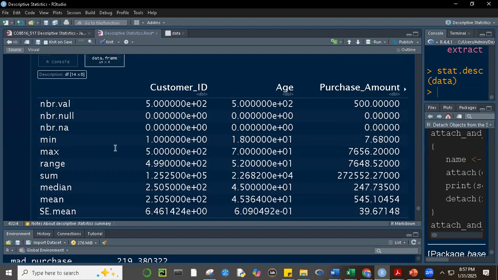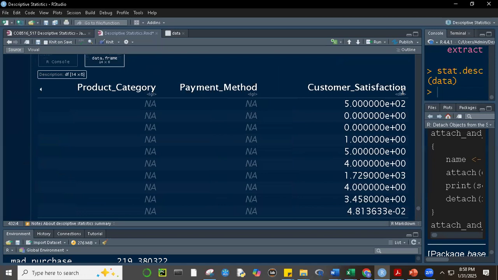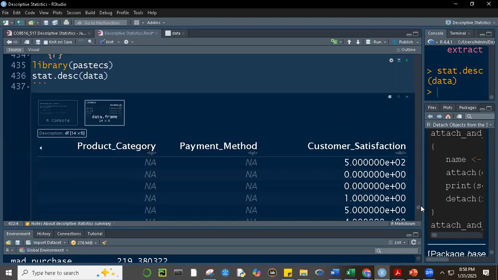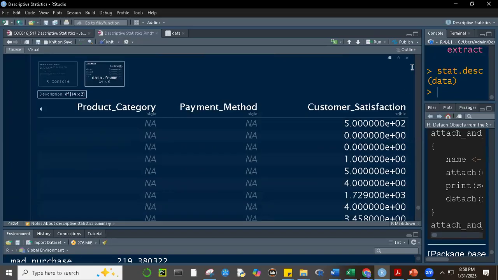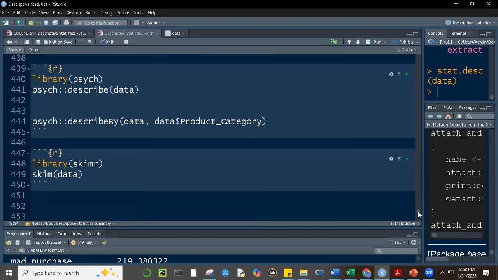You don't really get the maximum of your customer ID, purchase amount, and for your categorical, it's NA here, which is correct. Customer satisfaction, if this was classified as a factor, then it will also not compute the summary statistics for this.